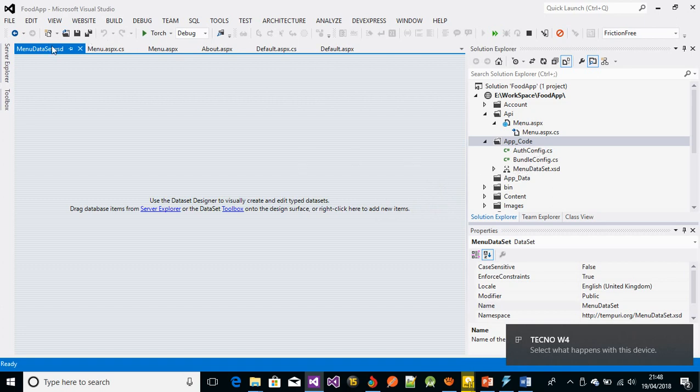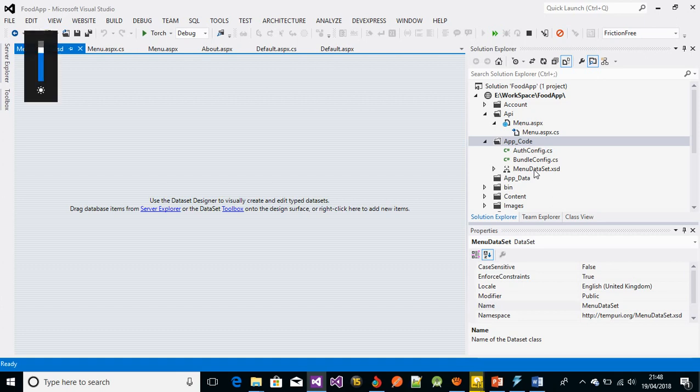When it has finished, you'll see it down below the folder app code. So when you see this below app code, click on it and it will open. So this is how a dataset looks.